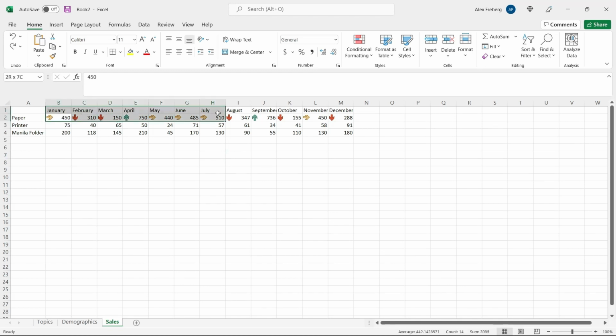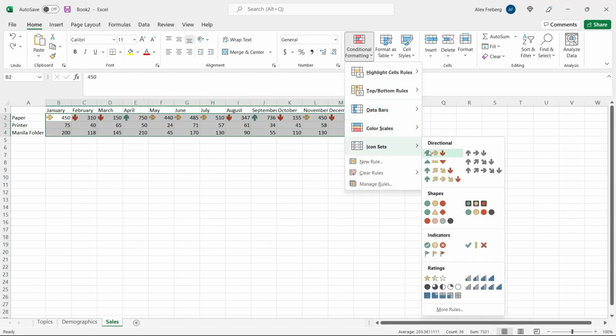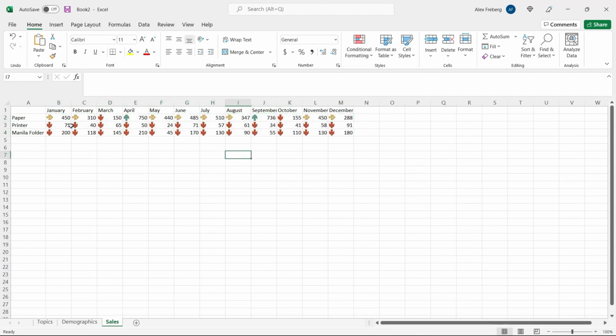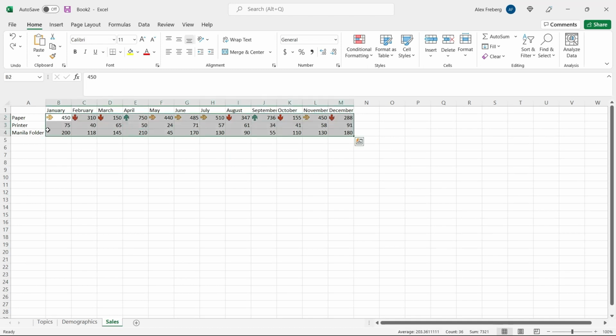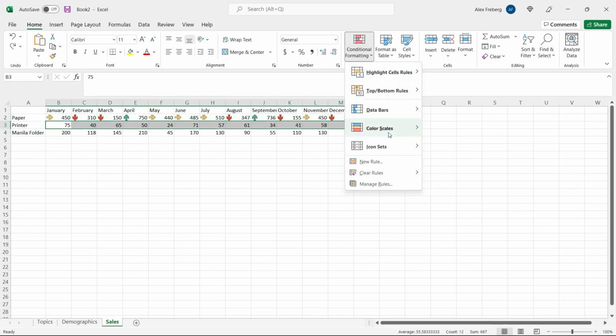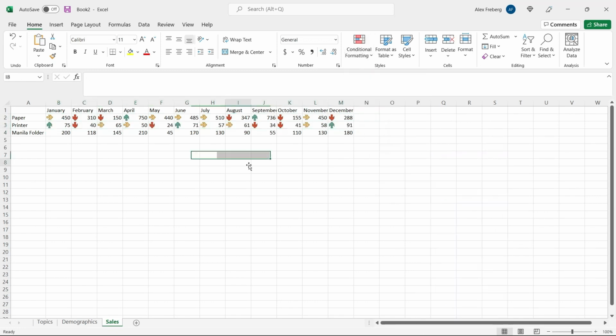Now, we don't have to only do that for one row or one column. You can apply it to all of them, but as you can see, all of these are red. Now, why are they all red? It's because they're using numbers for everything. They're comparing these 24s and these 50s and 65s against these 450s and 750s, and so they're all going to be red. But if we do it individually, each row, and then go to icon sets and do it, it's going to be much more representative of the actual printers, not of all the numbers as a whole.